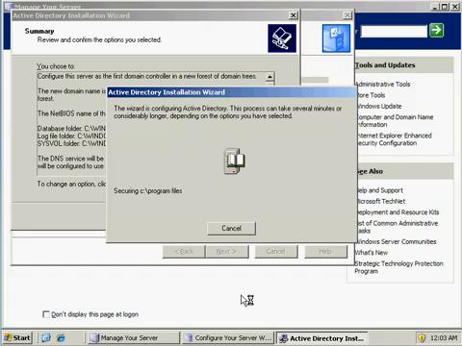As you can see, it is still setting up the directories for our Active Directory installation, and it should be done in a few moments.